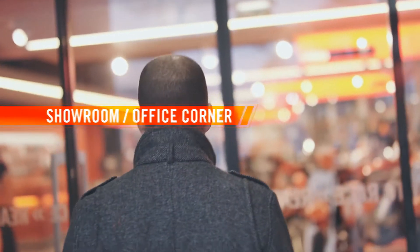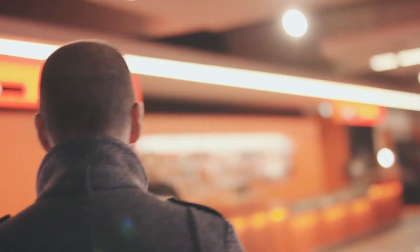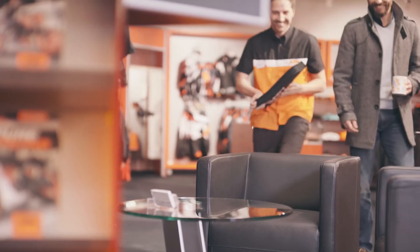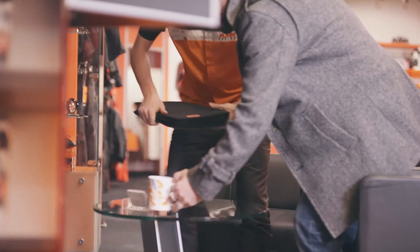On the agreed day of collection, your customer will be excited and looking forward to collecting and riding their KTM. The actions you take will help create both the best ownership experience and help convert them into your future orange bleeders. Take them to a quiet and comfortable area of the store, away from background noises and any disturbances. Make sure your customer feels comfortable and at ease. Here, over a refreshment, you will finalize all remaining paperwork to complete the sale.